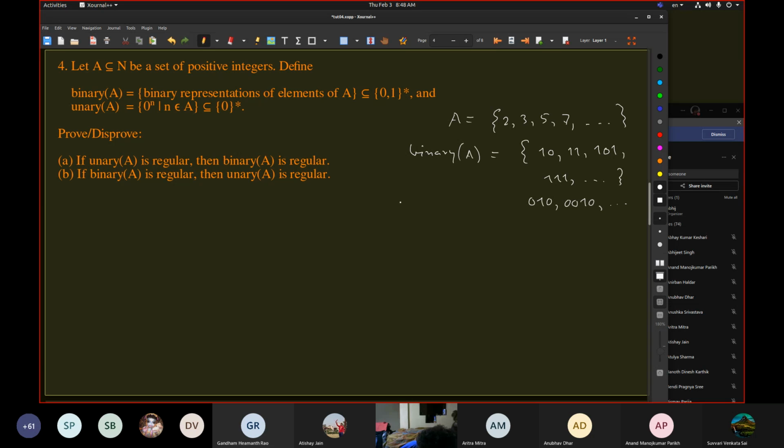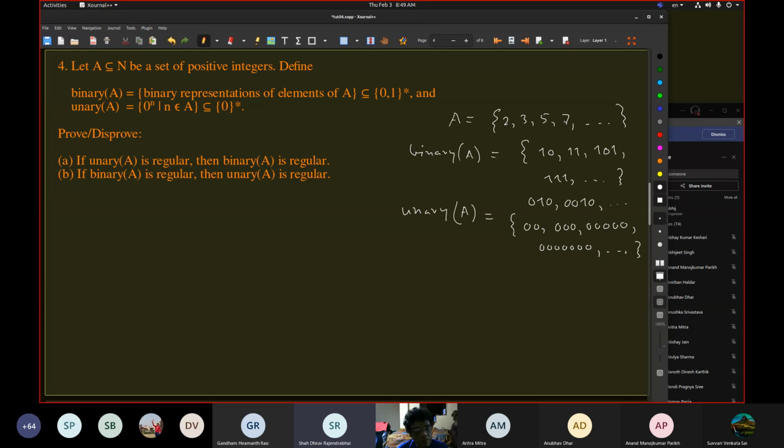This is also fine if you allow leading 0 digits or bits, whereas unary A is 00, 000, 00000, 7 zeros, and so on. I hope this definition is clear to you. So now we'll go ahead and prove or disprove each of these two statements.